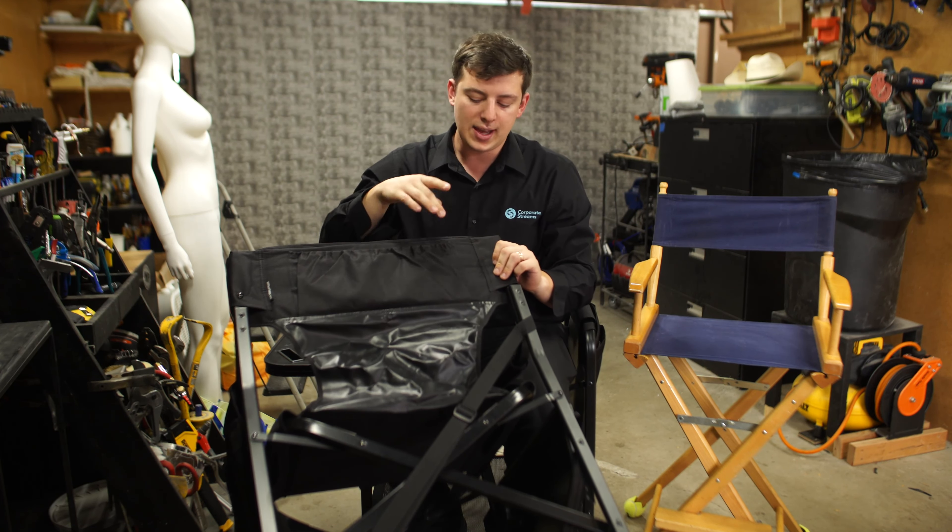It was a salvage chair, so I was trying to reduce, reuse, recycle — and a tennis ball worked fine for my purposes. I'll also point out that this platform is a little bit finicky. Sometimes you'll see it slip on some of these director's chairs, which is another reason to upgrade to the Tuscany chairs instead. Overall, these wooden chairs will do in a pinch, but if you have the choice and you're going to buy a new one, you might as well get the Tuscany. So that is our first look at the Tuscany Pro 29-inch director's chair.